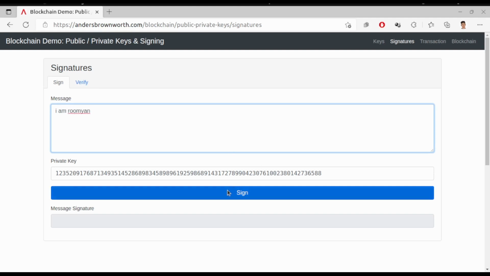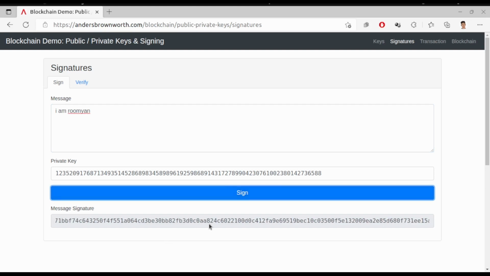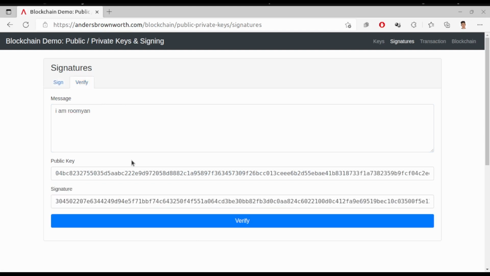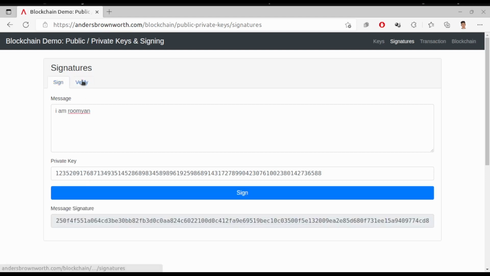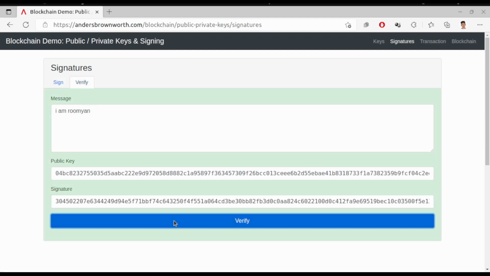Then let's sign this message and I get this message signature. And from the miner's, nodes' or receiver's perspective, we get this message, public key and signature. This public key is linked to this private key, so if we click on verify, it will be verified.